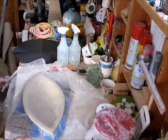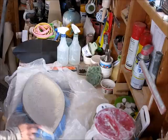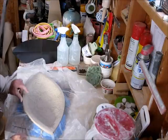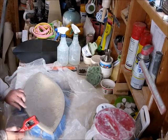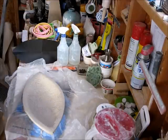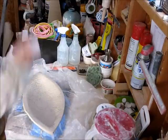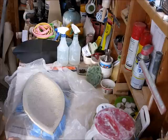So now I have this cool new shaped tray. I'm going to probably fuss with the edges for a bit. This right here got a little bit off, so what I'll end up doing is using a sure form when this is set up enough to go around and smooth this out. But for right now, all I need is time, and time is going to help this set up, and then as soon as it's leather hard, I can just put a board on top, flip it over, take the form off, and then redo. So it's a fun way to make platters.